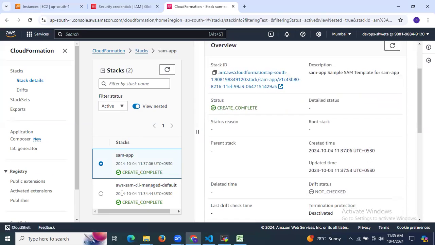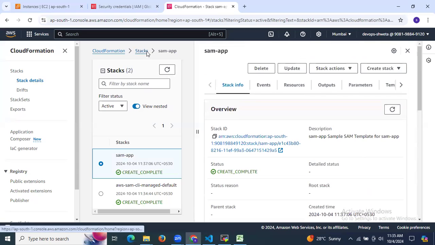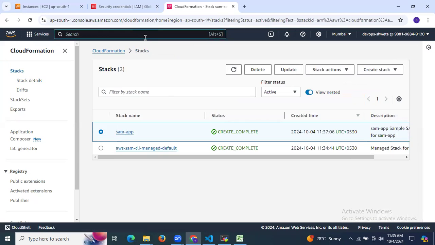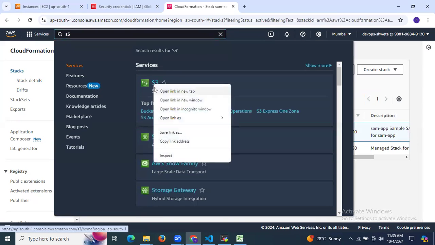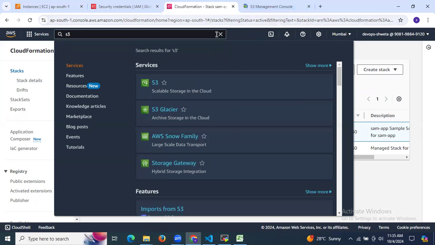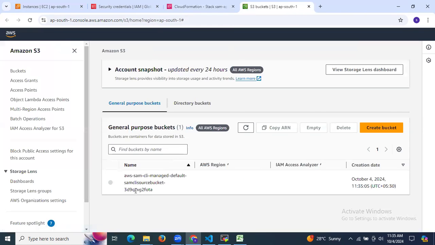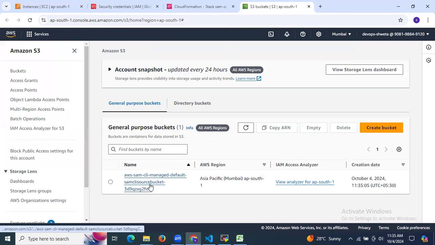And the second one is this AWS SAM CLI managed default. And for the first one, you can see the creation timing and date, right? So that's a stack. And also, if you go to your S3 bucket, as you can see, there is a bucket AWS SAM CLI managed default.